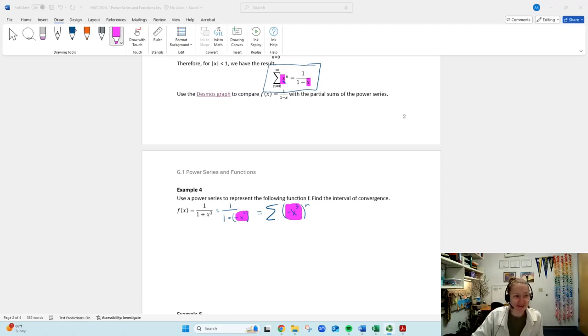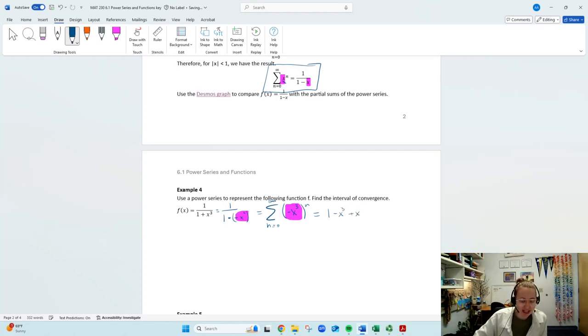We took a function that we maybe know of, but we rewrote it as an infinite sum of terms. So if I start plugging values in here, I would get 1 minus x to the third plus x to the sixth minus x to the ninth plus x to the 12th. You can see that pattern there. The further I go out, the more it's going to become this equation. Any finite sum that I have is only an approximation, but if I look at the infinite sum, it will be equivalent to what I have here.